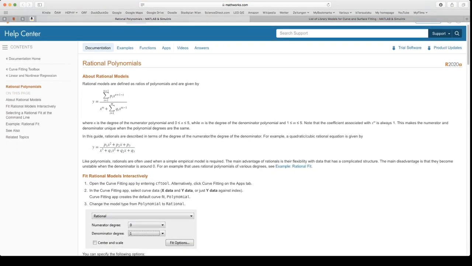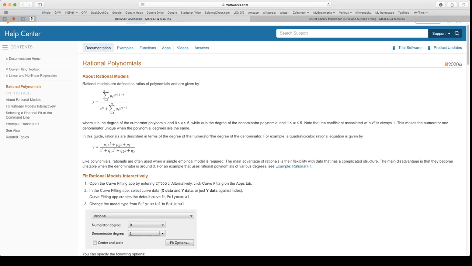Here you see the general form of a rational function, a polynomial in the numerator and a polynomial in the denominator. Of course, this is defined uniquely only up to a constant, both in the numerator and denominator.